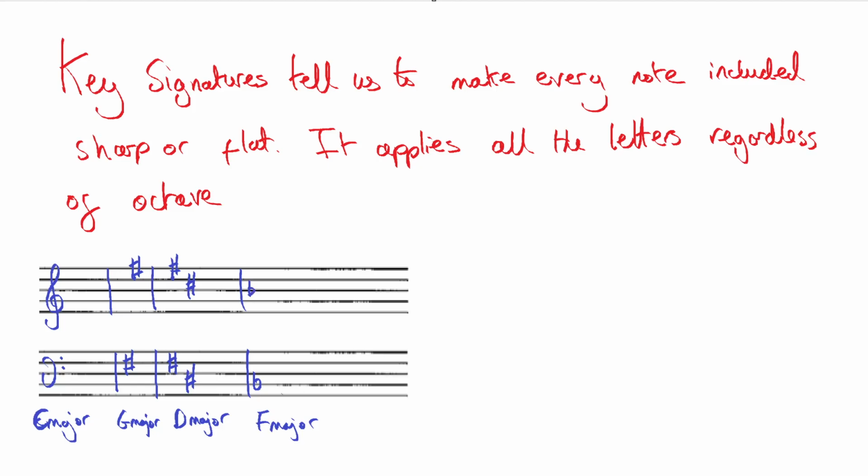Now it's very important that you draw them always in this pattern. Even though there is an F sharp here, you do not draw a G major key signature looking like that. It's always on the top line. That's just one of those rules. And although there is a B flat up here, we wouldn't draw F major with this key signature. We keep them on the staff in a particular pattern which you will learn. But you need to just memorize these key signatures. Okay, C major, nothing. G major, D major, and F major.